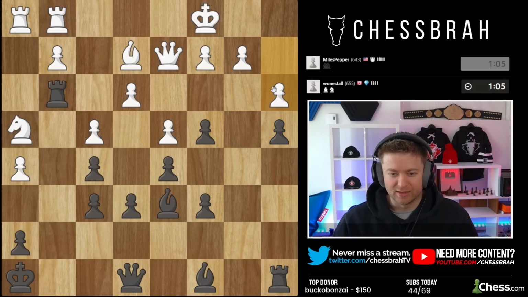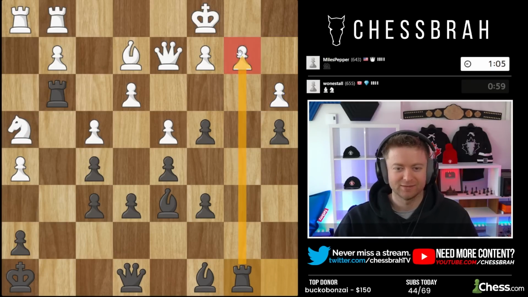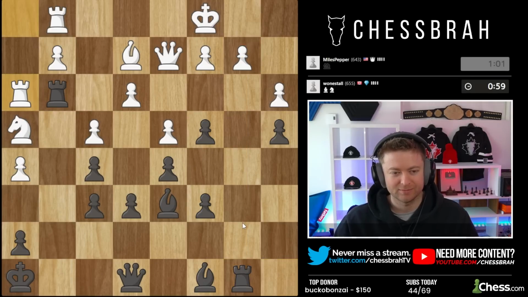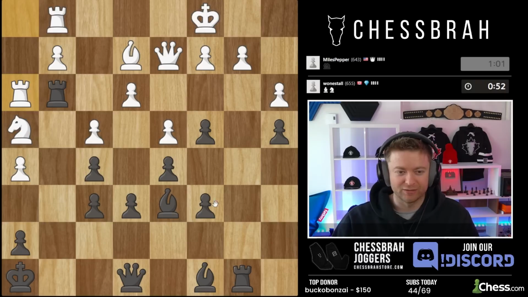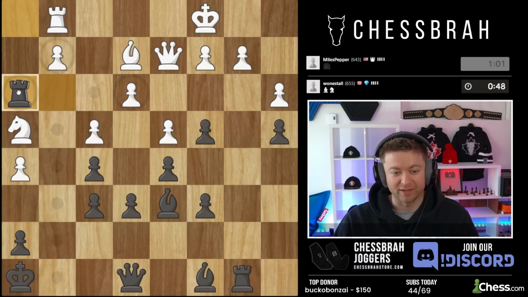Ooh, a3. I have to say, now I'm getting tempted, right? For h3, he's crashing through. I'm finally gonna get g4, but we've done a pretty good job, right? We've kind of prevented things as long as we can.